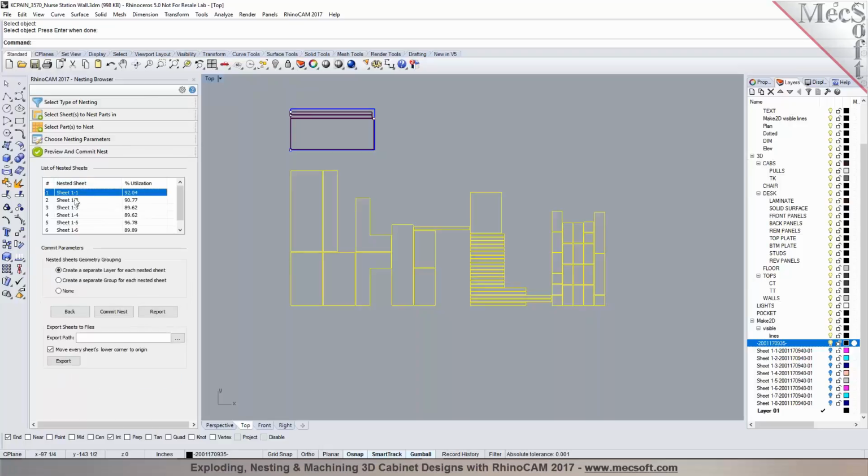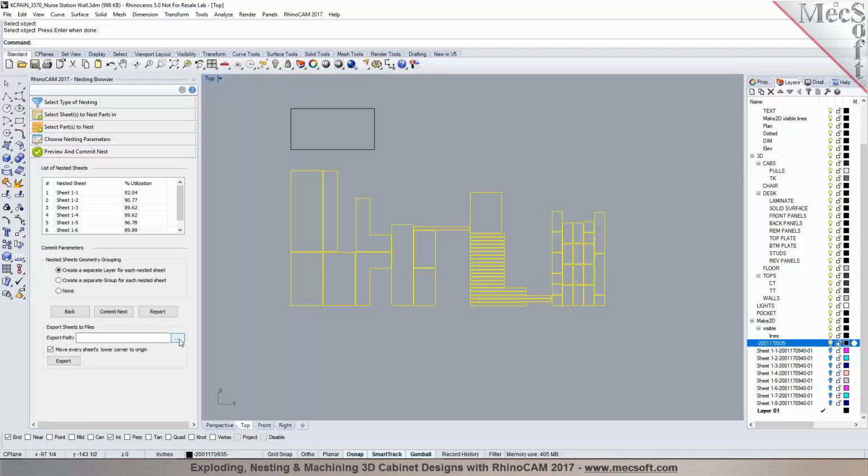And I would preview the nest, so you'll notice that they're previewed side by side over here. And right in here, you have create a separate layer for each nested sheet, and then it says move every sheet's lower corner to the origin.